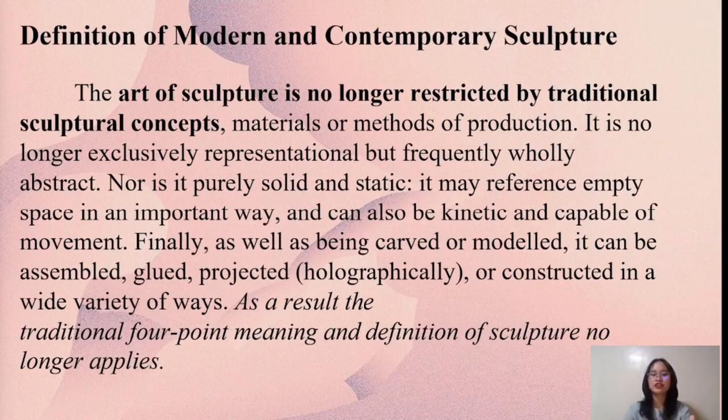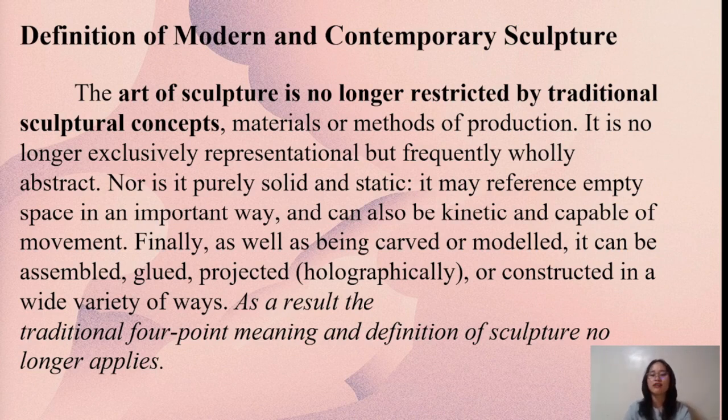The art of sculpture is no longer restricted by traditional sculptural concepts, meaning wala na lang siya naglimit kung unsa siya dati. Materials na gigamit og ang methods of productions kay nausab na pud siya. It is no longer exclusively representational but frequently wholly abstract. Nor is it purely solid and static. It may reference empty space in an important way and can also be kinetic and capable of movement. Easy to understand. Dili na daw siya naka-stay put lang.